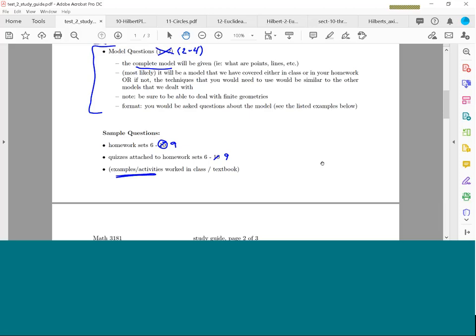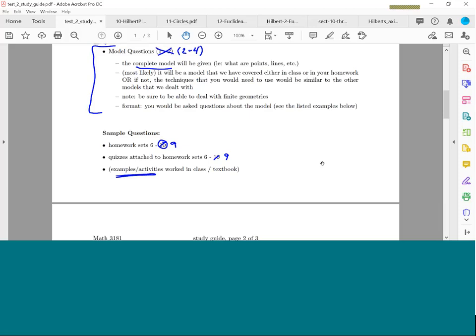Ooh, how to cut down on prepping time. It depends on how you studied. So you definitely want to make sure you're comfortable with all of the definitions, the axioms, the propositions, as in, what do they mean? How do you use them? But don't try to memorize them. I mean, if you want to, the more you memorize them, the easier it will be to know when to use them. But you want to be comfortable enough to get through that.